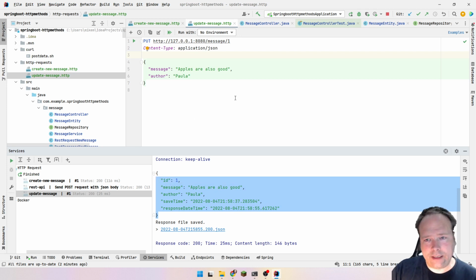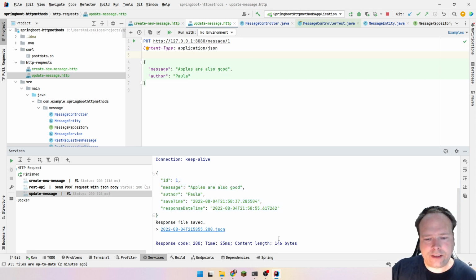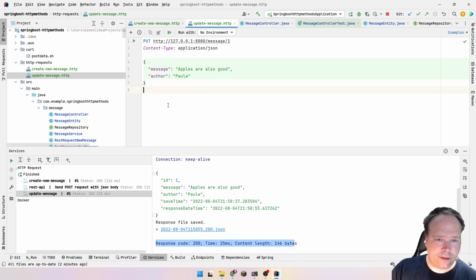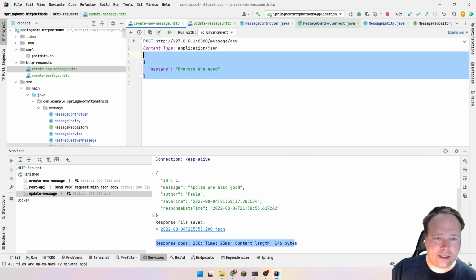What we actually tried there was we started our application, then we used the HTTP client to reach our application, and then we got a response code back, which is right here. And then it also says how long it took to call the endpoint. So it's like a curl just inside your IDE. So this is actually much faster. In the old days, I always used curl, but it takes a bit longer to write those curl scripts than it does to use these HTTP files right here.